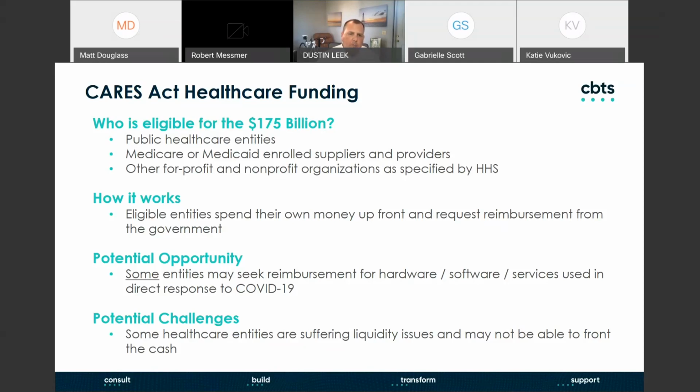I underlined the word "some" there because of the potential challenge. If you're in healthcare right now, you know that we're running traditionally on between a 2 and 3% average net operating margin, and that margin is made up through elective surgeries. Well, back in March, almost every single state stopped elective surgeries, which immediately put a strain on that margin for those healthcare organizations. In addition to the stop of elective surgeries, they then had to start spending on adjusting rooms so that they could treat more patients, or ordering PPE, or buying ventilators, or preparing otherwise for the surge of patients that were to come.